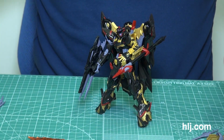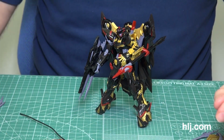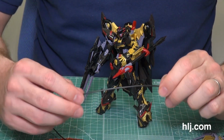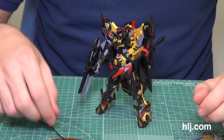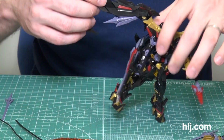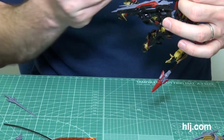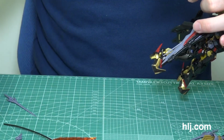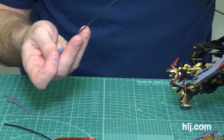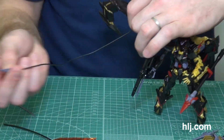You do have this cable. Oh, and you do have this shorter, slightly thicker cable. And with this, you can actually take these things off as wings, and I guess I'll show the wings now. You can take this off, and you can plug your cable in there, and you can plug your cable in here. And he can shoot them out. I think you can cut this one in half if you like and just shoot it out, right?